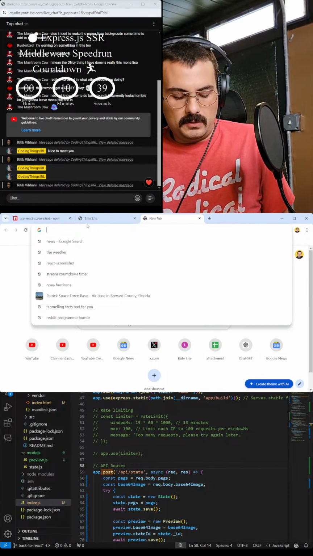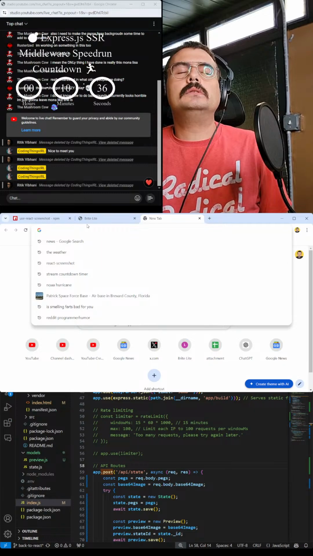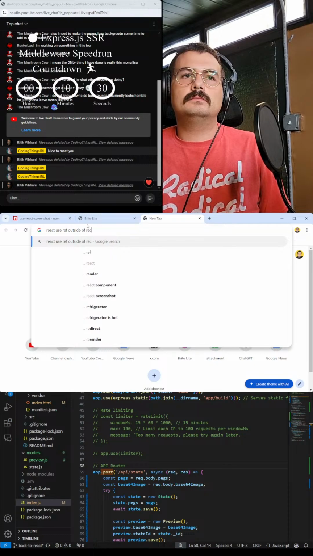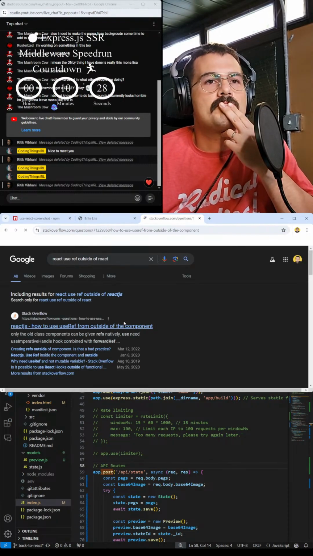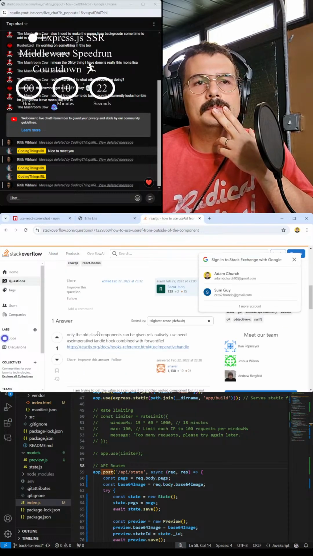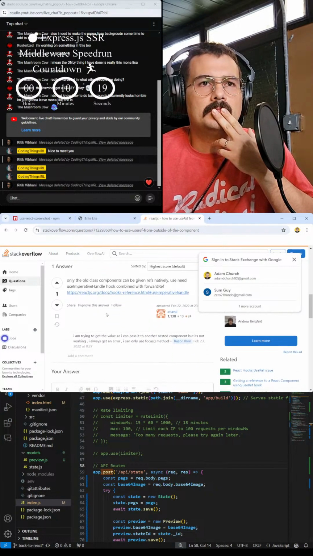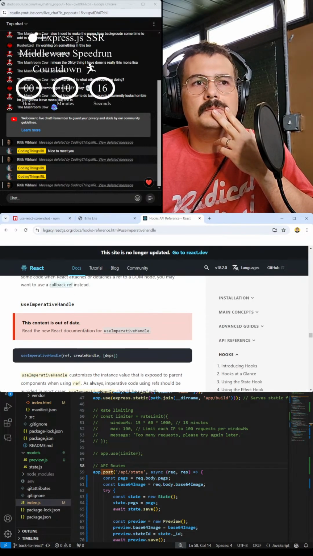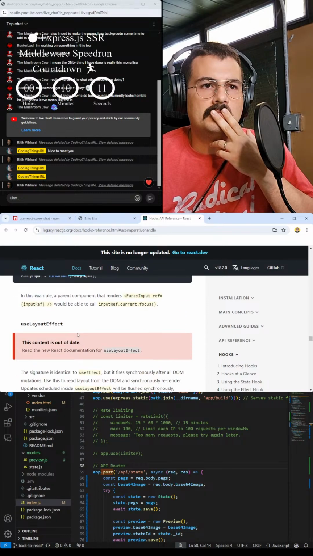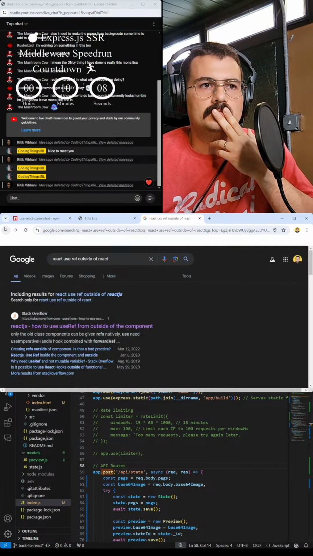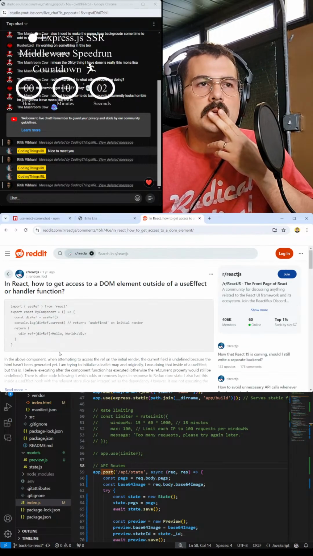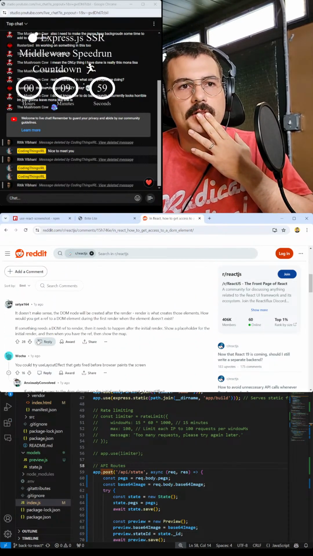So let's see if we can use a ref outside of React. I think we're going to have to use a custom JavaScript function for this.